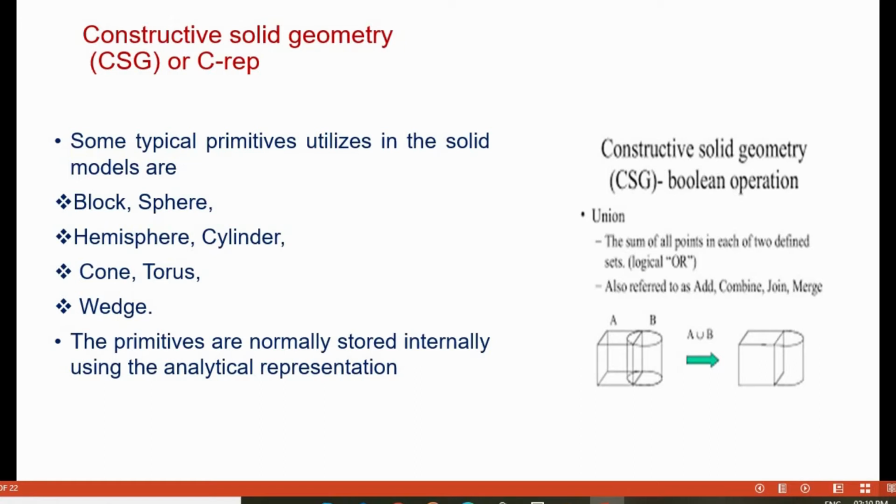The primitives are normally stored internally using analytical representation. This figure shows a constructive solid geometry: by joining object A and object B using Boolean operations, we get a new object.